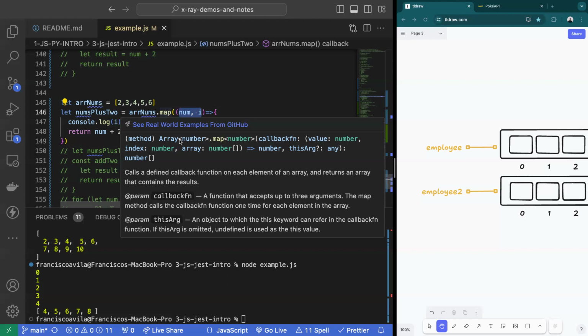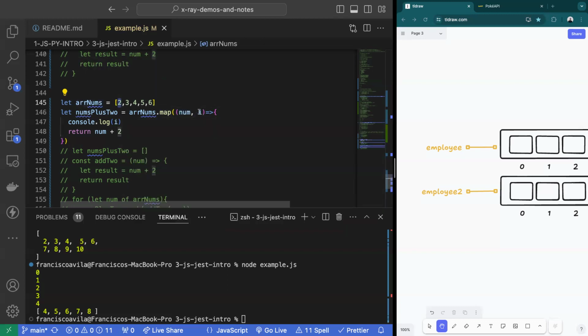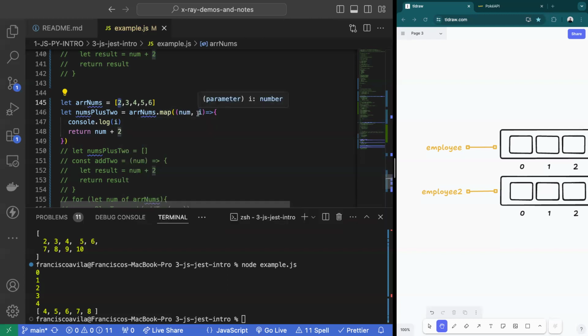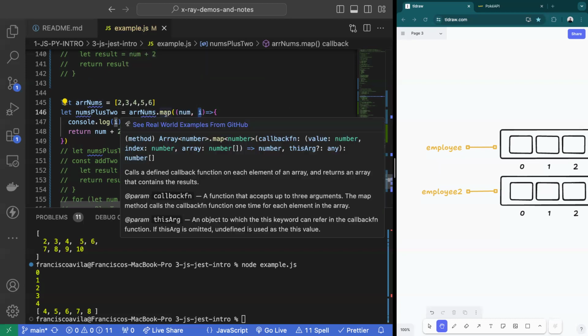Again, I have an array of numbers, so my first argument will represent the number. Then it tells me my second argument will represent the index. So here I have I, and it's telling me that the type is the index. And then finally, what we're going to return is an array of numbers, if any.